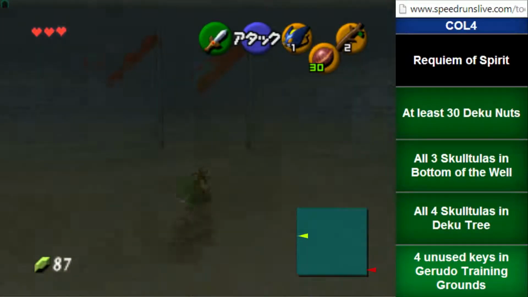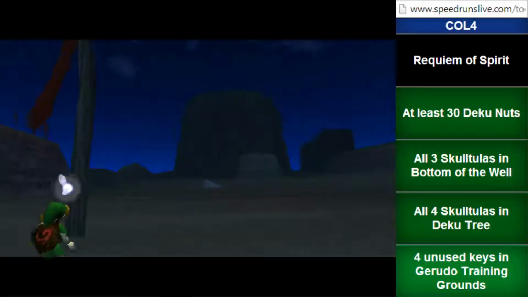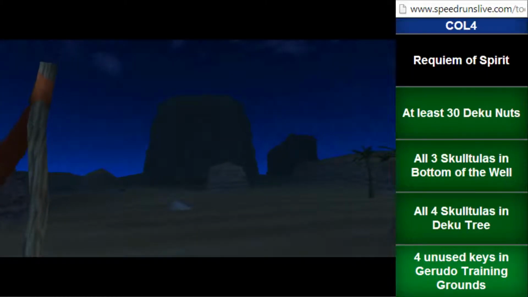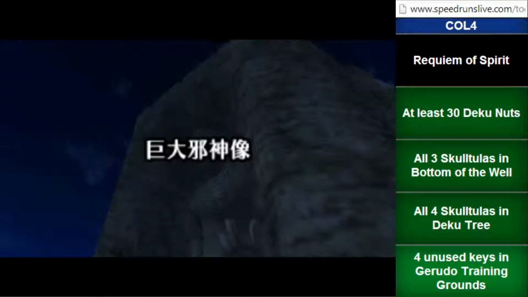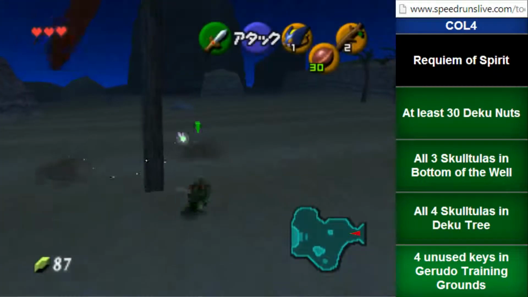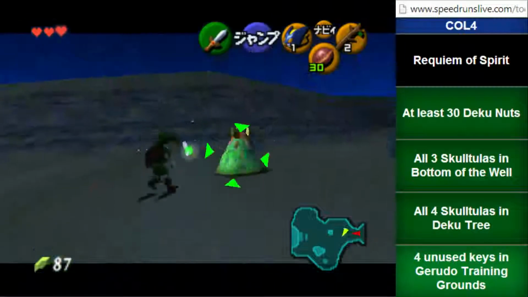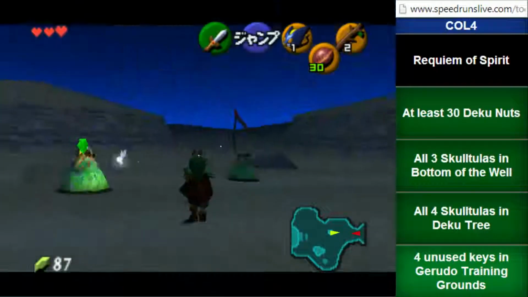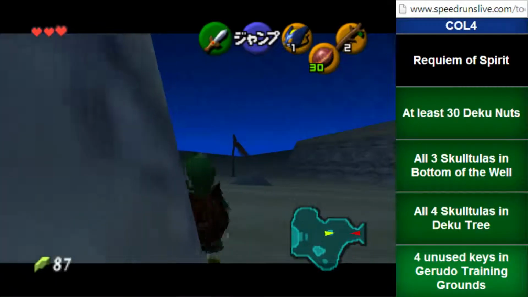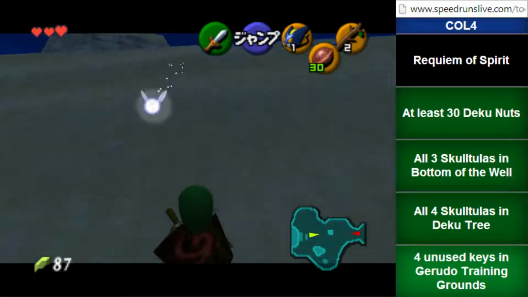So doing this part is just about remembering the path. So the first part is getting those flagpoles, and the second part is just getting those. So in this place it's hard to backwalk because those green things will want to kill you, and you will focus on them if you try to Z-target. But you can try, or you can just roll.